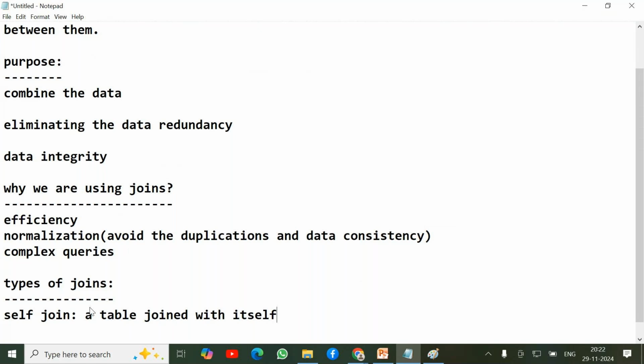This self join is useful when we want to compare rows within the same table.